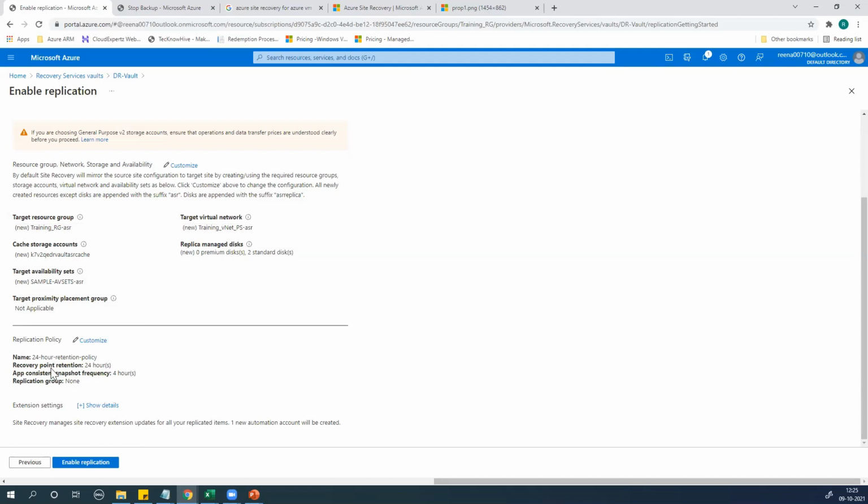Now, similar to the backup policy, you also have a replication policy, which is a default policy in Azure, and we go by the default policy, which says that it should only retain the last 24 hours of data. When you perform a disaster recovery, can you think of a scenario wherein you would say, I want to perform a disaster recovery, but when my application comes up at the DR site, it should have data equivalent to 30 days ago or 3 days ago? Is that possible?